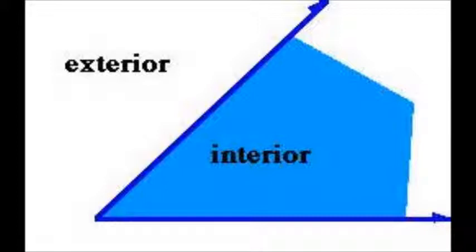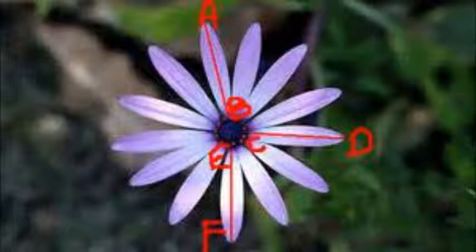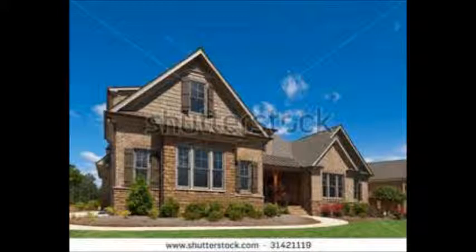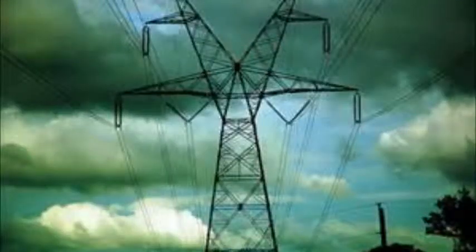They are also in nature. They are part of flowers. They are flower petals and how the flower extends from the center. They are part of our homes. They are on the doors. They are on the windows. They are even part of our roof. They are in man-made nature, like utility poles.